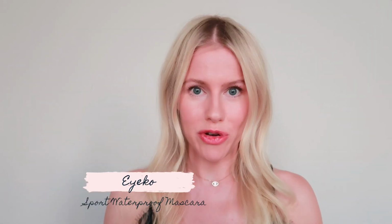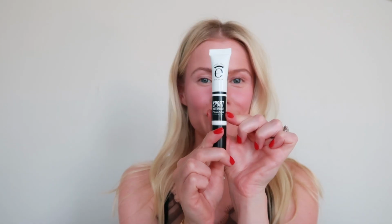For mascara, I packed the Chanel Volume Mascara, and I quickly realized that in the heat, I was there during the massive heat wave. Everything was just so hot. My mascara was smudging everywhere. It was a smudgy mess, and I thought, I need to get a waterproof mascara, stat. And I picked up this one from Ico. This is the Sport Waterproof Mascara. This saved the trip in terms of mascara.